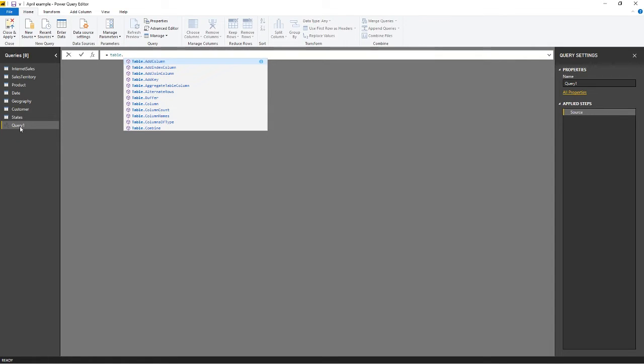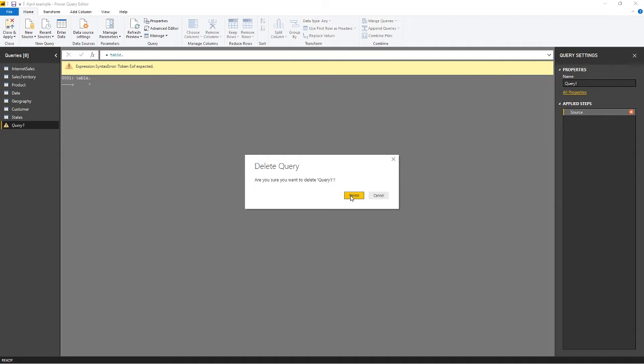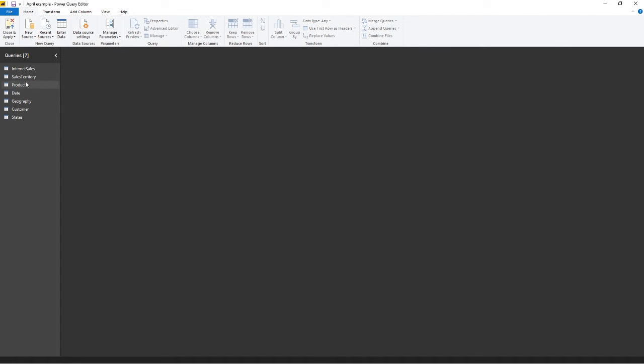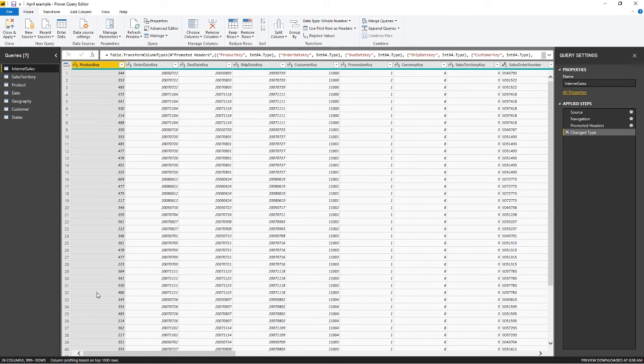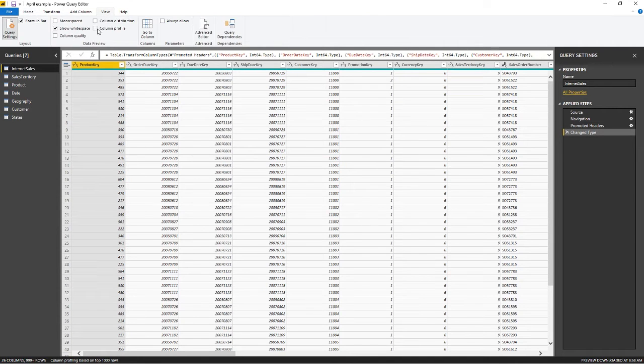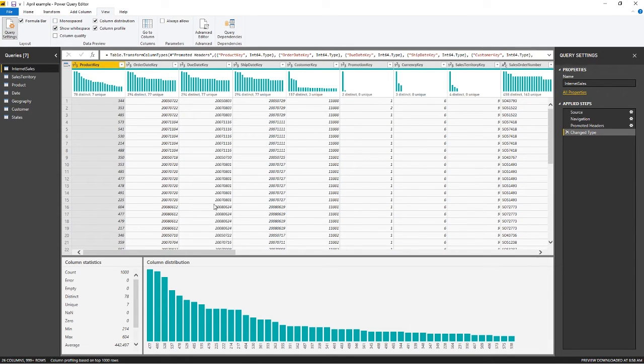I like it. Let me get rid of this guy real quick, and let's go ahead and talk about column distribution and profiling. Yeah, so again, some of these features were made available fairly recently in preview, but under the View menu, you can turn on some of the capabilities. So you have column distribution, column profile, column quality. The big one here, the column profiling on the bottom, is a new section that we probably aren't used to. So you have all these new features and statistics about your column that you can review now.